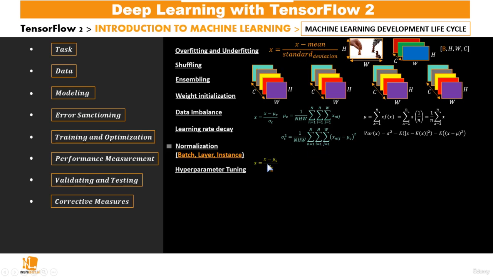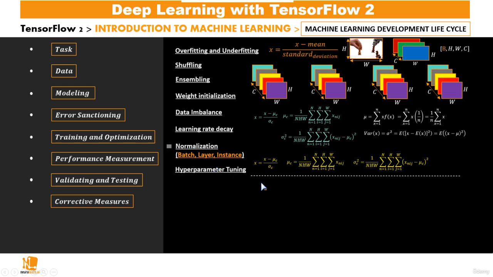So we are going to do this for one channel. So we pick one channel, we do that. And then we pick another channel. Notice that we'll pick this yellow channel here, pick this channel, and then we repeat this step. And then we continue with all the different channels. So for each channel, we do this. We normalize all the values throughout the batch. Next channel, we normalize all values, and so on and so forth. So that's it for batch normalization, which is the most popular of all these normalization techniques.